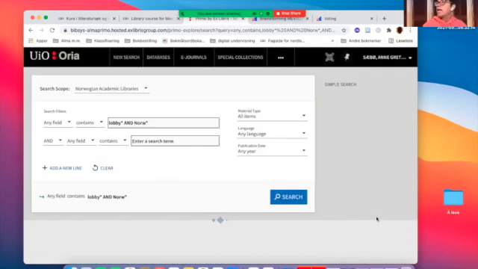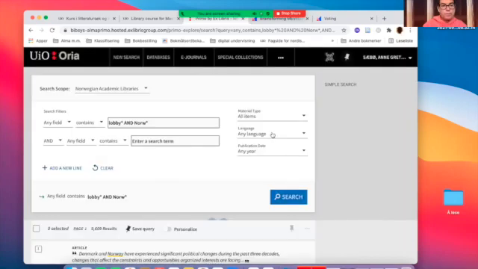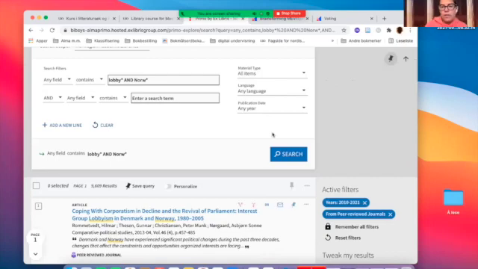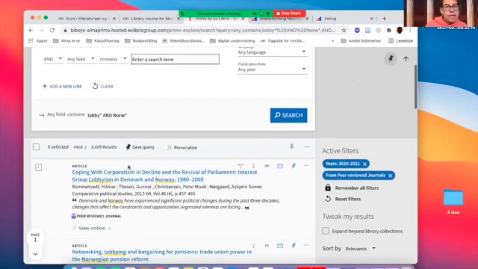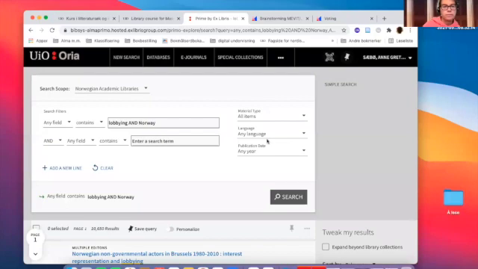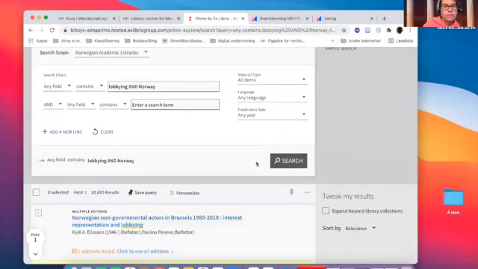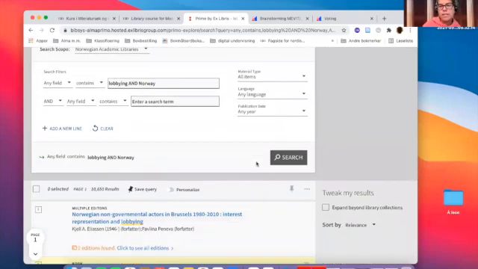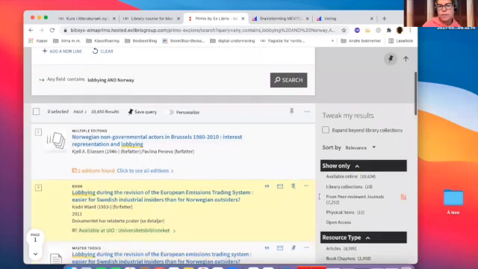You can write in the chat or speak up. So if I narrow it to the last 10 years, it's still a lot. And then again, I'm going to limit to peer-reviewed journals.